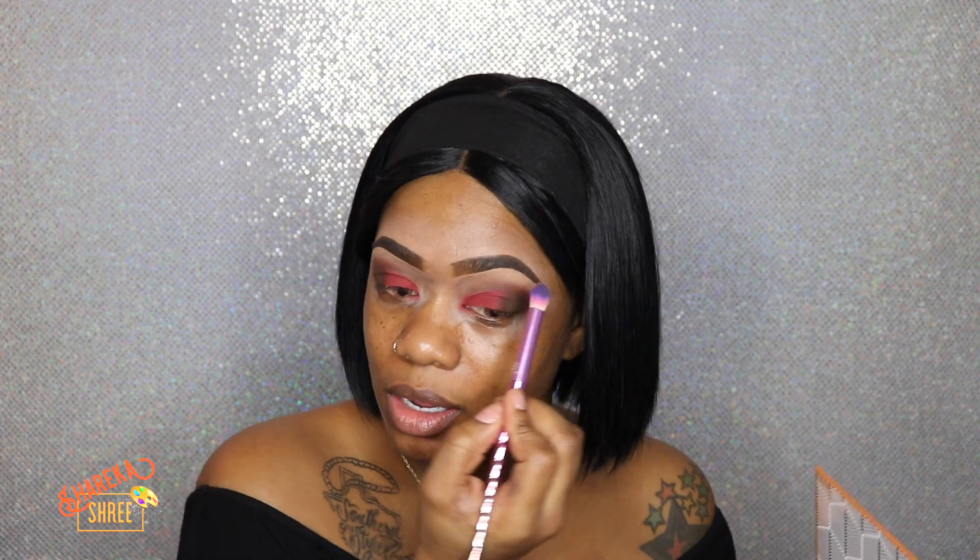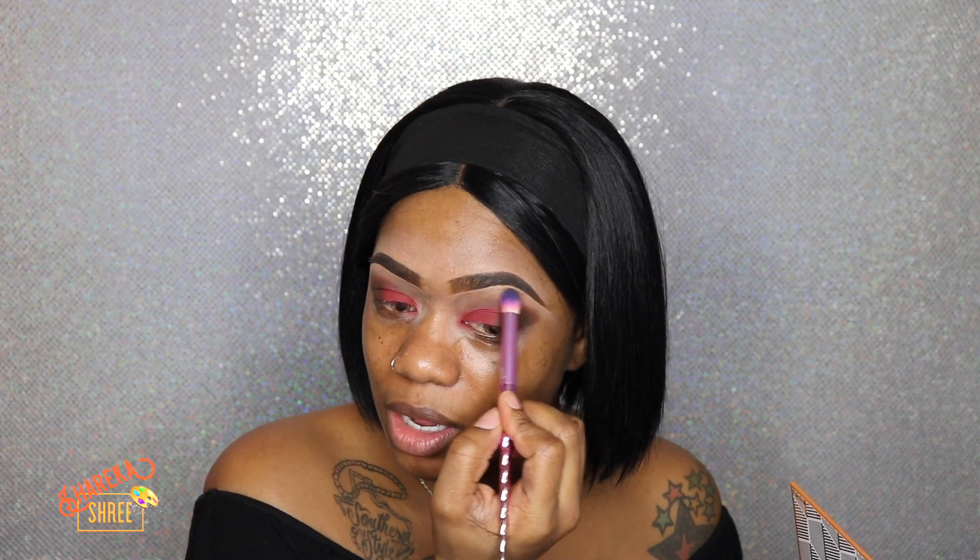We're done blending and this is a very, very matte look. I was going to shimmer it up but I'm thinking nah — we're just going to highlight our face really good and keep it like this. So under my eyebrows I'm going to pop it with some shimmer. We're going to go back into the Warrior Palette and use Aida — it's always my go-to these days.